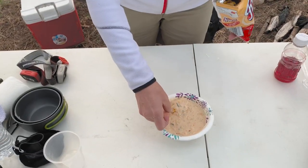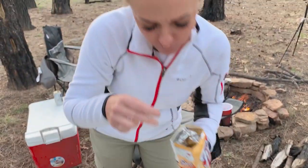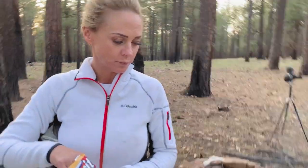It's pretty good. Tastes a little bit like dehydrated cheese, but pretty tasty. Not quite the right consistency. Wish it was a little warmer. Only half a cup of water. I think it got cool fast. But it's gonna go great with a beer, some Fritos.